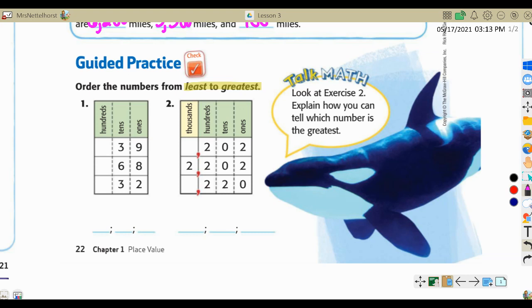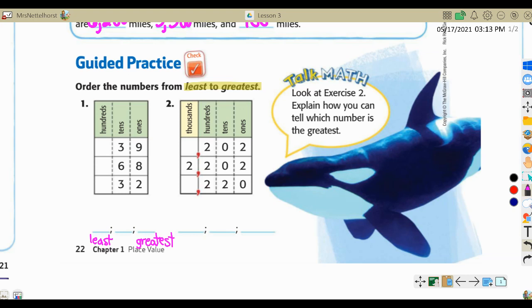And I'm going to make this thinner so that I can write better. So it's least to greatest. So underneath the first line, I'm going to write least. And under the last line, I'm going to write greatest. Now, if it had asked me for greatest to least, those numbers would be reversed. I'd have greatest under the first one and least under the last one.